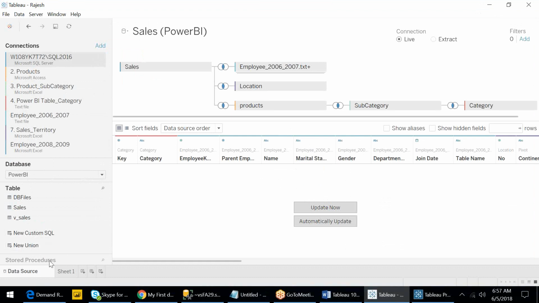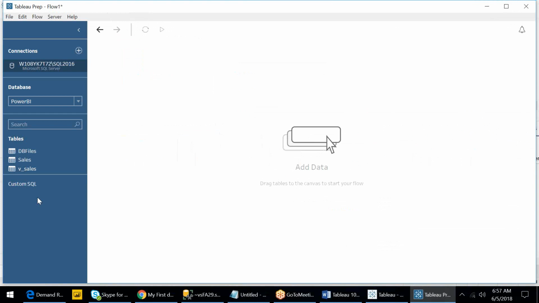In case you have any stored procedures, it will display them here. Clear? Okay. But here we are not able to find the procedure. Maybe we need to call the procedure in the custom SQL. Correct? Yeah, that option is missing here. That means it is an improvement required in this tool when we compare it with Tableau Desktop.